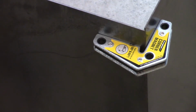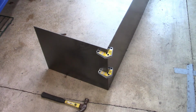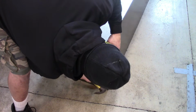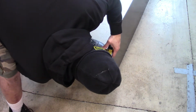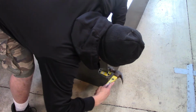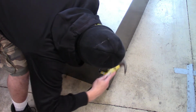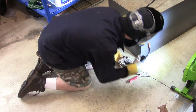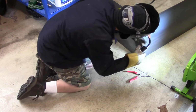I did have these side panels pre-cut for convenience, but if you can do something like that on your own and get these panels pre-cut, it's going to save you a lot of time. I do have a plasma cutter, and I do use it, but for the sake of getting this job done as quick as possible, I just thought it would be easier to have the panels cut.